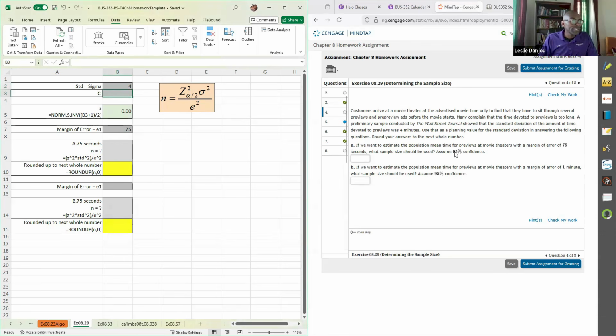All right, and my confidence interval is 0.95. All right, so now that I have all of that, I'm gonna grab this formula. We all have the same numbers on this, so just get it right. Double click on there, give me my Z, give me my standard deviation, give me my E.